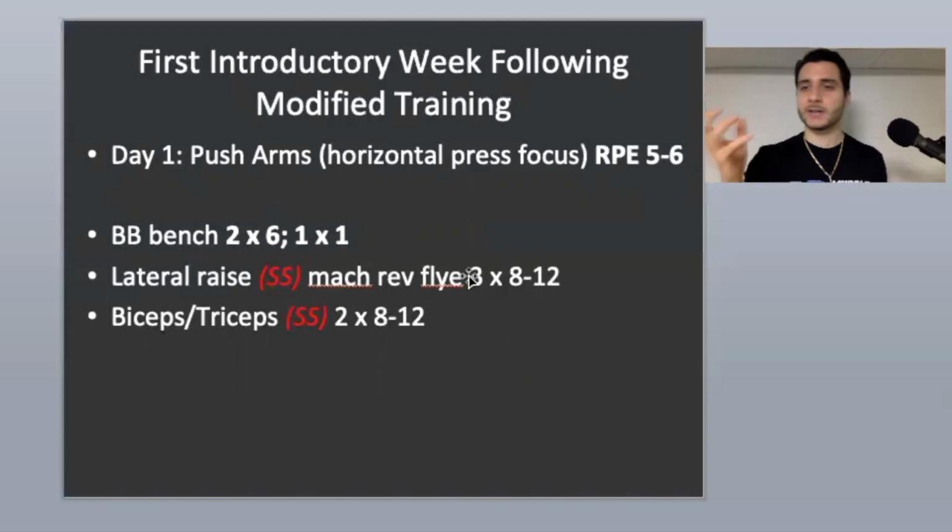So I don't really like to take a percentage of what you were doing. We'll use RPE as our guide here and let the weights settle in themselves, and we'll constantly audit how we feel and go from there. So we'll start with the barbell bench, 2 sets of 6, followed by the single at an RPE 5 or 6. The lateral raise is going to be superset with the machine fly, reverse fly, which is a familiar superset to what we were doing before.